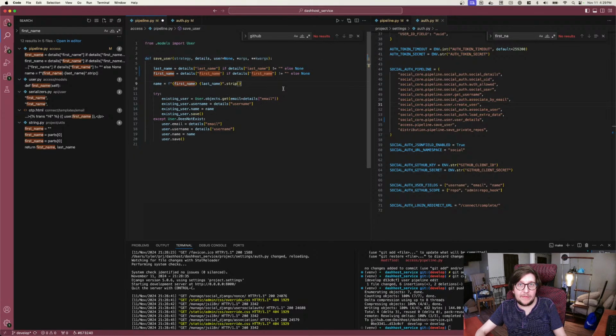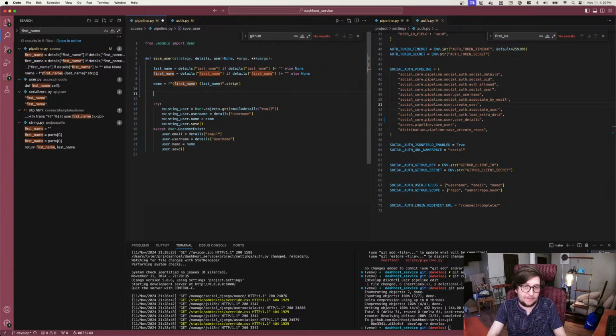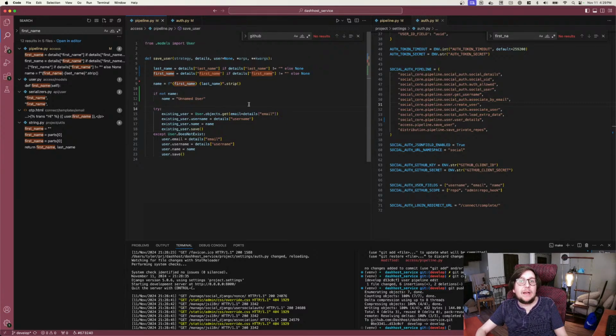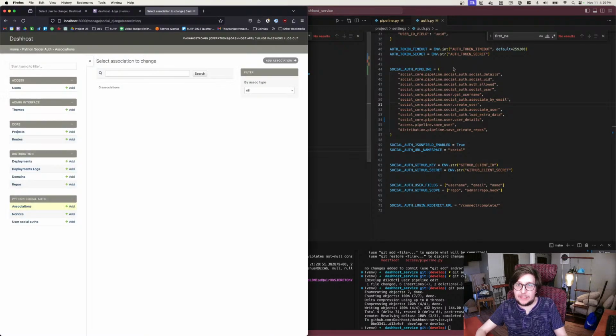I think I'm doing everything wrong here, basically. Let's do if not name equals unnamed user. I think the pipeline is actually not supposed to do any saving, but return stuff through. So that could be the root of our problem here, but let's just find out.